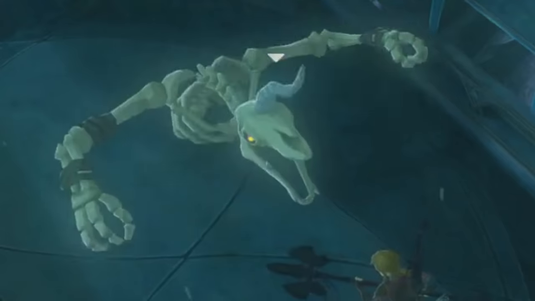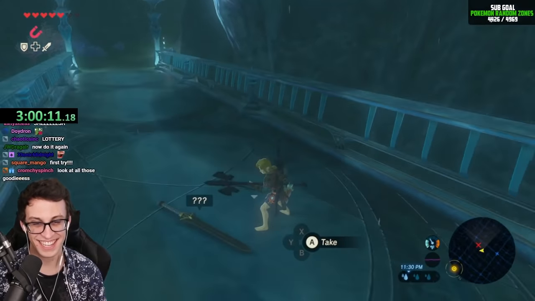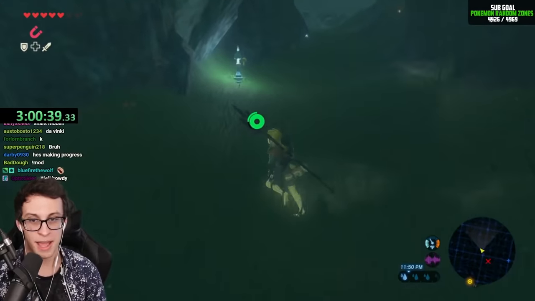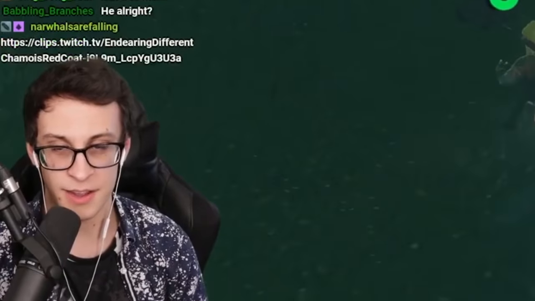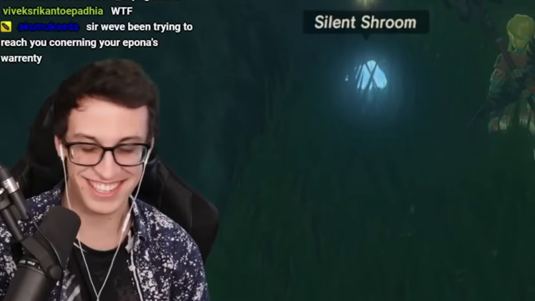Oh, hey there. Hey. How's it going, my guy? That is insane, though. A Malice Moblin. Didn't know they made M&Ms in Hyrule. Is this... such a stupid joke.